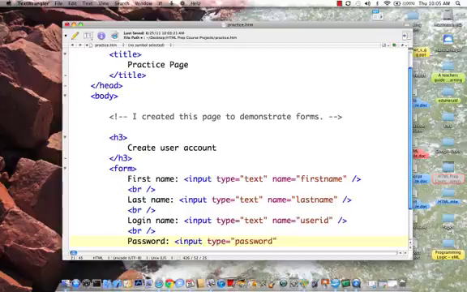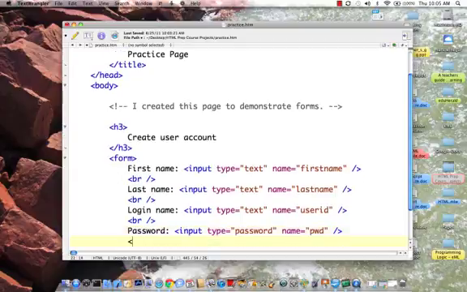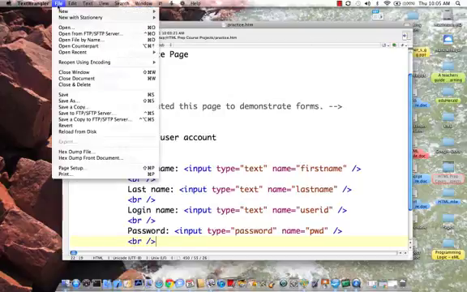So someone looking over your user's shoulder won't see their password. And then we need to store that into a variable. And let's call it PWD. And then have another carriage return or line break. Okay, so let's save this out.